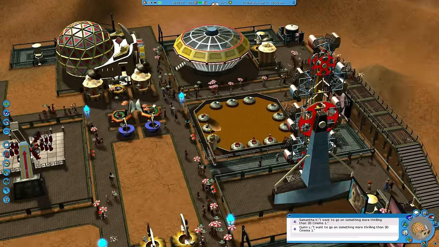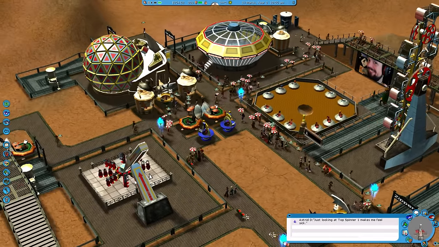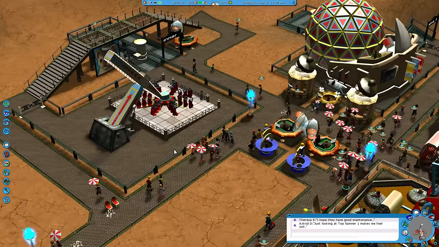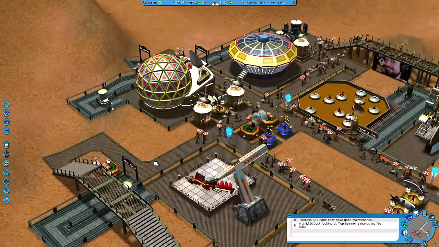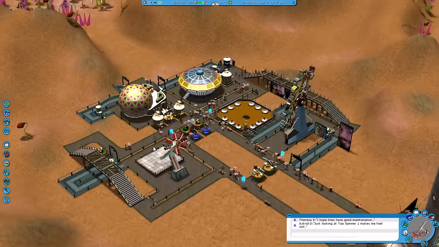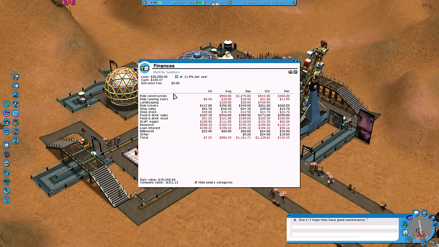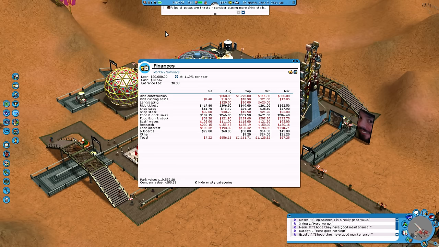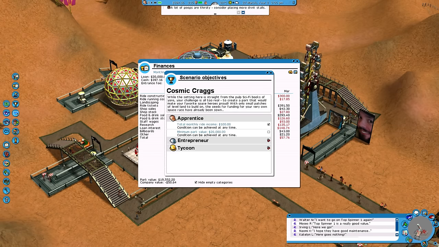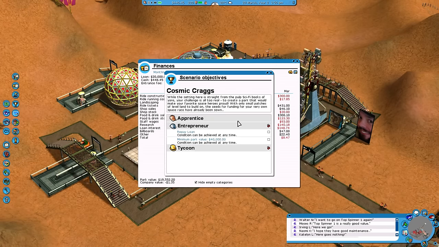I want to go on something more thrilling than 3D cinema. Makes me feel sick. I hope they have good maintenance. Me too. But I don't think we do. We have one guy working here. Wow, and I'm out of cash monies. Already out of cash monies. Parkville, oh, so close. I think we can actually hit the apprentice level. Repaying the loan is just gonna take a crazy amount of time.